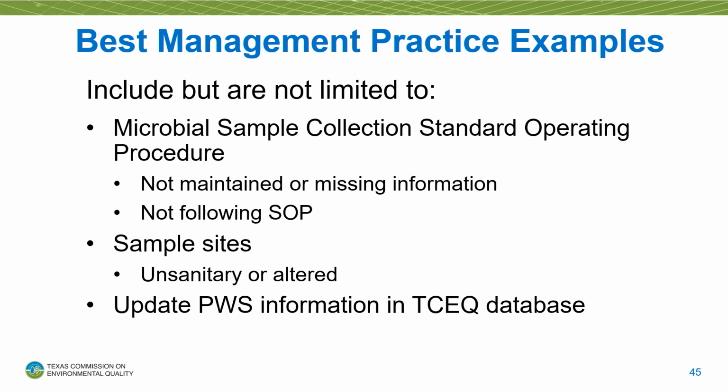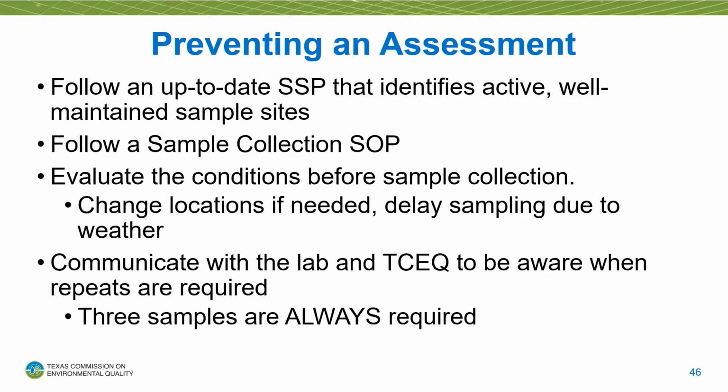Similarly, you want to ensure sample sites are adequate. This can help prevent triggering positive samples and getting an assessment. You also want to make sure the state's database, Drinking Water Watch, or soon to be Drinking Water Viewer, is up to date. If we notice that points of contact or facilities are not up to date, we will note that here.